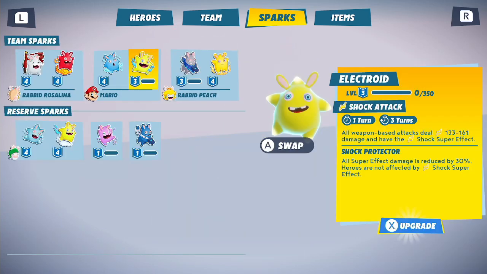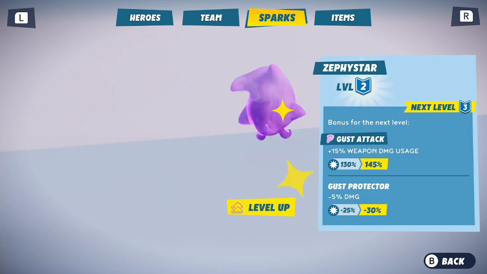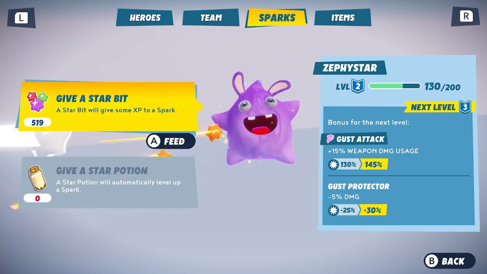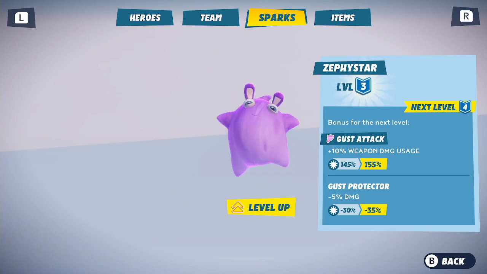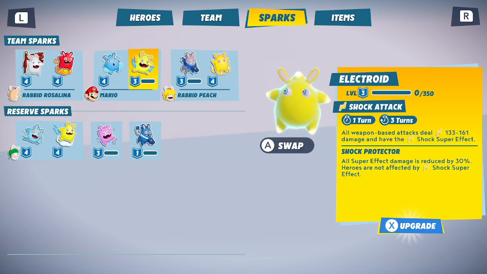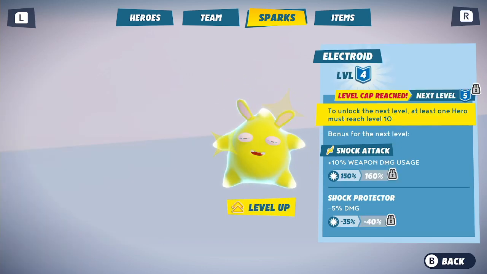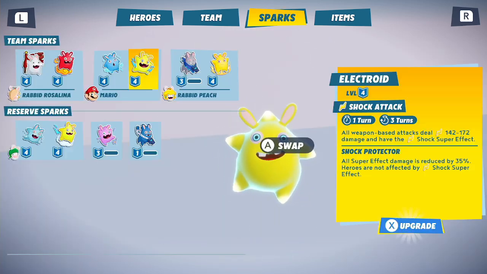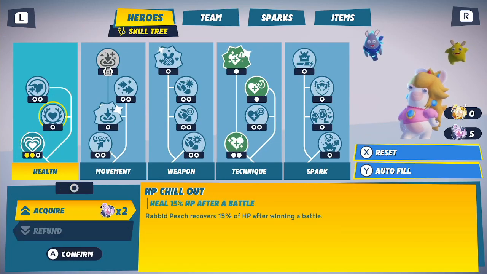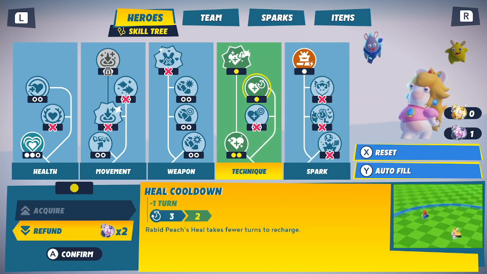The one that I picked for Mario, that's gonna be the one I get. Though, it depends. It might be different. I might need a gust attack, who knows. However, I'll do this Vectorade anyway. Save a bit of time. Then we go, team, and Rabbid Peach can now get her Spark Energy.